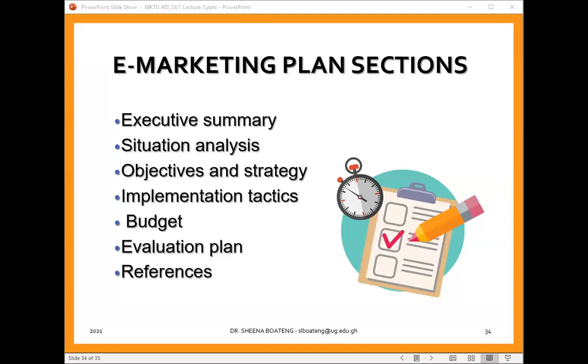So evaluation plan should be able to tell us, how are you going to go about ensuring that you have achieved your objectives? So your evaluation plan, the objective says that we are supposed to get to 10,000 by 3 months. How are we going to evaluate it? Are we going to have a 1 month check-in? So we'll check every month to see how many we have gotten to. And if after 1 month we have not been able to reach, say, up to 5,000, then we add the strategy of competitions. If after 2 months we have not been able to cross 8,000, we stop the giveaways, stop the competition, and start using paid adverts.